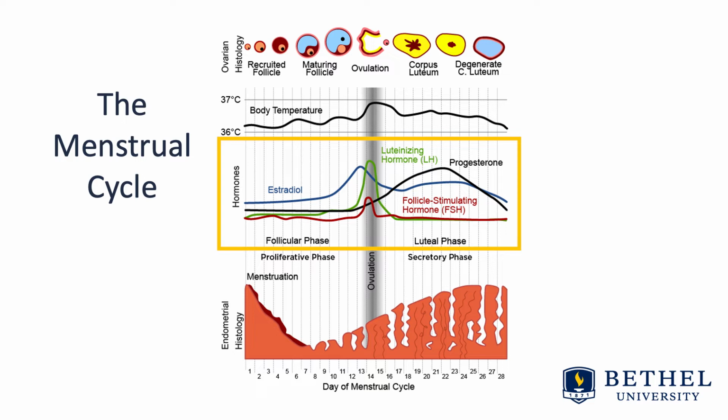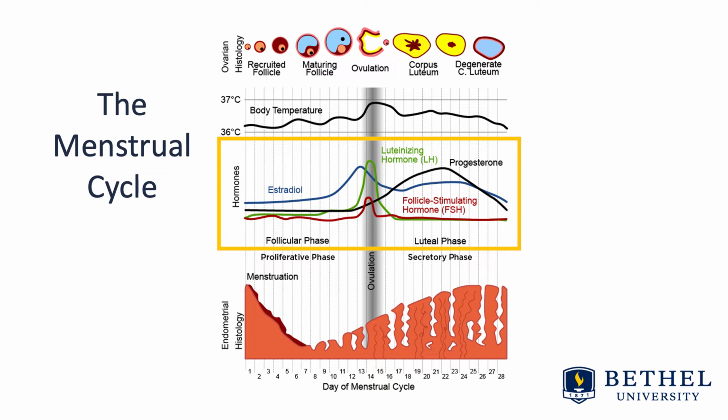And then estrogen peaking is what prompts LH, or the luteinizing hormone, to be released from the anterior pituitary gland. And when LH is released, then about 36 to 40 hours later, that's going to prompt ovulation. After the egg has been released, there is still some estrogen being produced by follicles throughout the luteal phase. However, the corpus luteum, which is the follicle that ultimately released the egg, is going to start producing progesterone. So while estrogen was dominant in our follicular phase, progesterone will be dominant in our luteal phase.